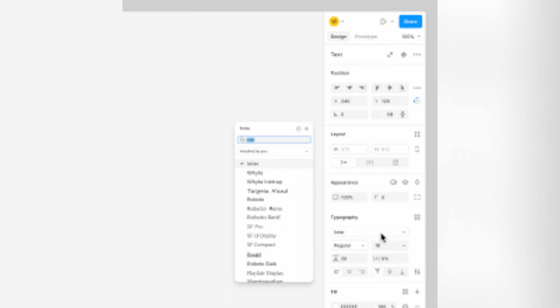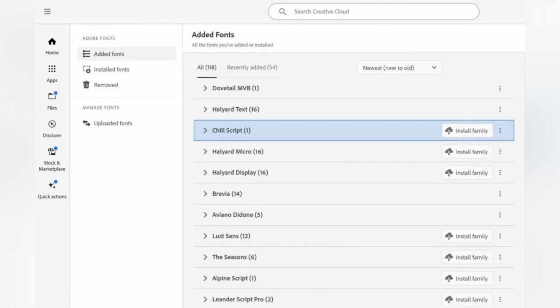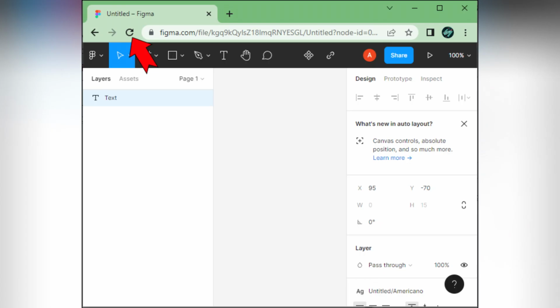Now, if you use Figma in a browser, download Figma Font Helper from Figma Downloads and install it and then run it. This allows Figma to access local fonts from your computer. Now open Figma desktop or browser after installing the font, and local fonts should now appear in the font drop-down when editing text.